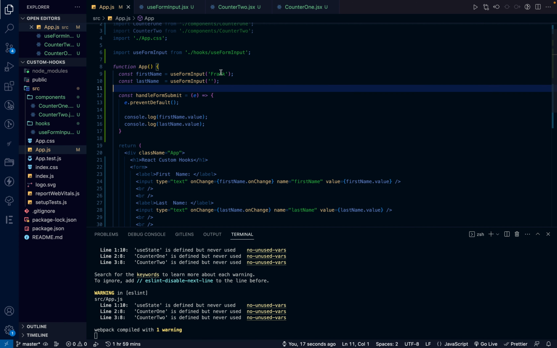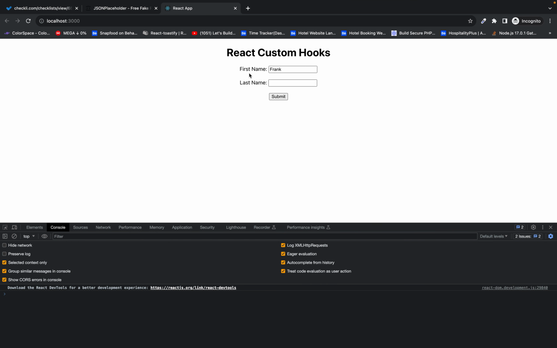So passing franc here makes it the initial value of firstName but not of lastName, because remember we share stateful logic, not state. If we were sharing the same state, then we should have franc and franc here. But since custom hooks only help us to share stateful logic, not the state, we don't have franc everywhere. So hope that is clear.